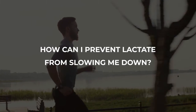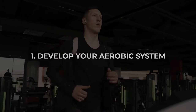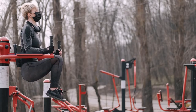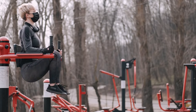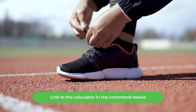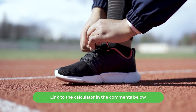So how can I prevent lactate from slowing me down? All this biochemistry might be interesting to physiologists, but what about the rest of us who just want to know how to stop it from happening in the future? The first step is to develop your aerobic system. Your aerobic strength is a huge factor in your performance. While your body has various mechanisms to buffer the acid produced during high-intensity efforts, all of these are limited. Only increasing your aerobic fitness will allow you to substantially increase how far and how fast you can run. You run lots of miles at a slow pace — check the comments below for an easy run and aerobic pace calculator that will quickly help you determine your optimal aerobic building pace.